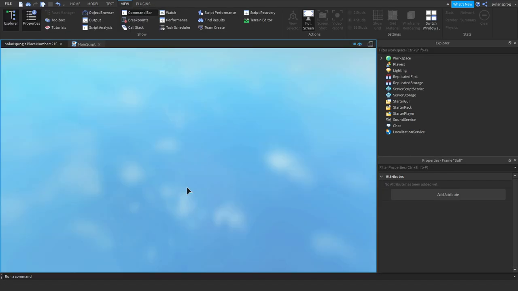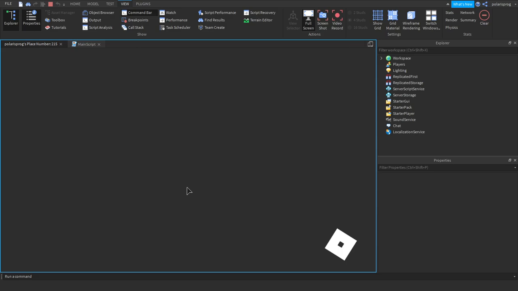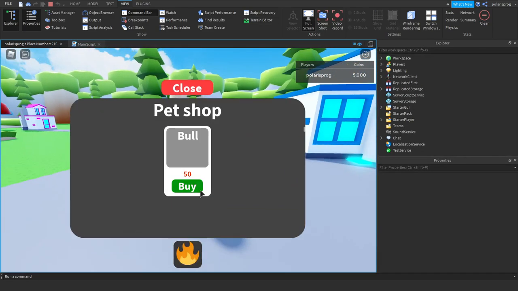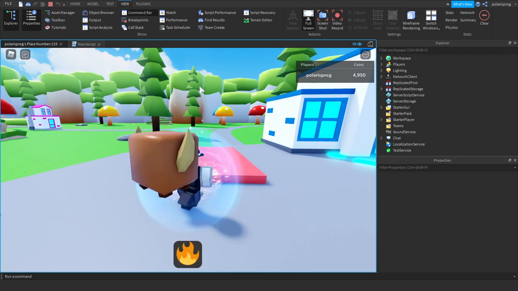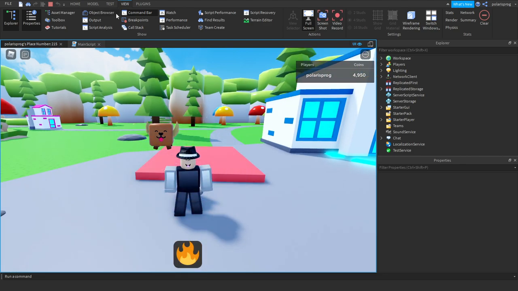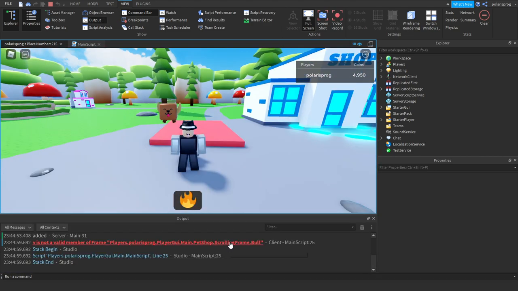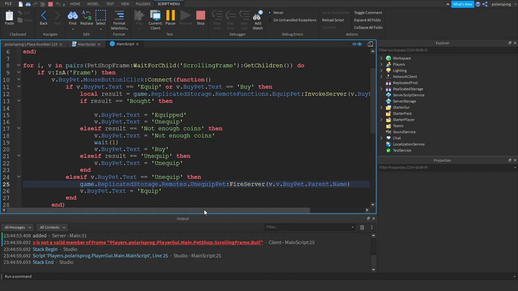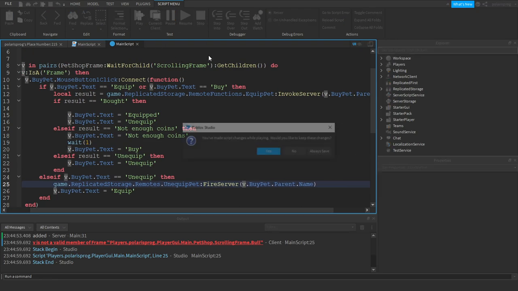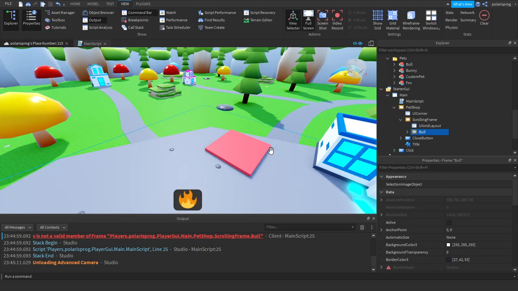So let's hope that this works and see how this looks. Let's go here, buy this. This is unequipped, so it works perfectly. Oh, never mind, it doesn't work perfectly. So we have a little problem here again. v.biped instead of v.biped.